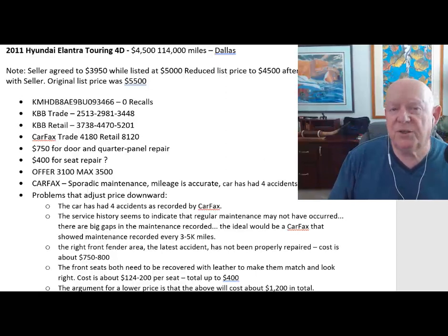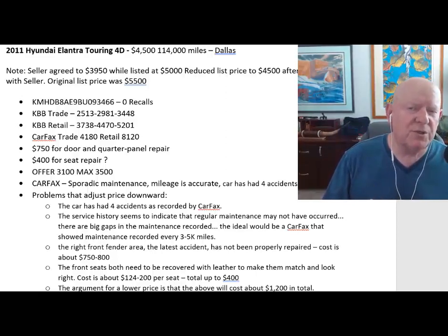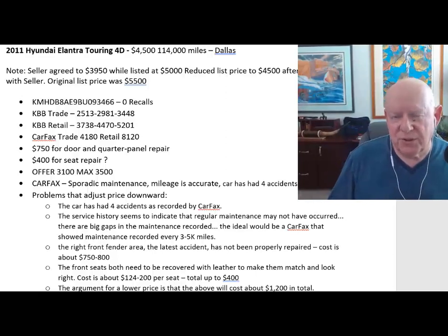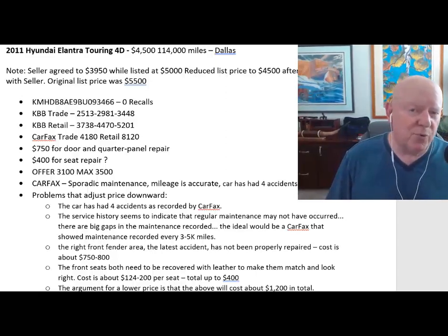Now, one of the unanticipated costs of this business has been Carfax. I started using Carfax on every single vehicle that I'm seriously interested in pursuing, and that's a cost of $20 per vehicle. And here's something interesting that you may not yet know, and that is that it takes about 10 Carfax reports before I'm able to buy a vehicle. Well, 10 Carfax reports, if you buy them 5 at a time and you use them as you have an opportunity or a need for them, that's your best price, $20 per Carfax. So 10 Carfaxes, that's $200 that you're adding to the cost of every vehicle.